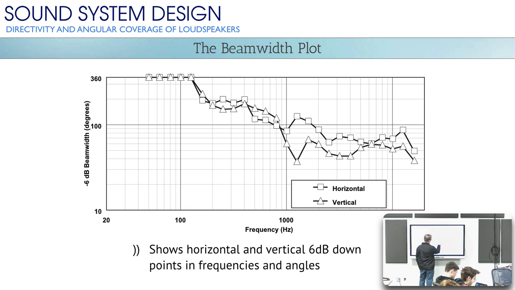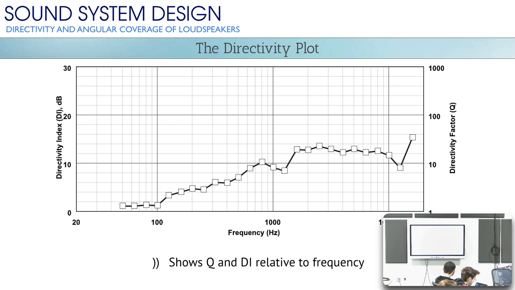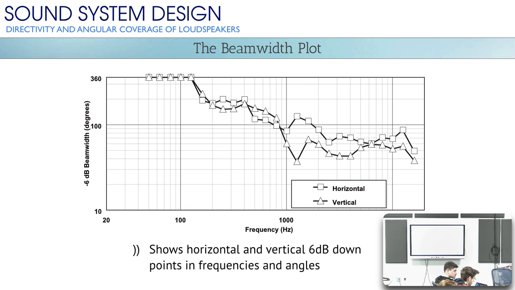if that's 10, 20, oops, come back. I'll use the mouse. No mouse. Okay, so we've got 10, 20, 30, 40, 50, 60, 70, 80, 90, 100. So it is at 90, 80, 70, 60. So this is a 60 degree vertical loudspeaker at 1 kHz. At 1 kHz, this thing does 60 degrees vertically before you get 6 dB quieter, okay? That's 30 degrees on either side, and that goes out like a cone.